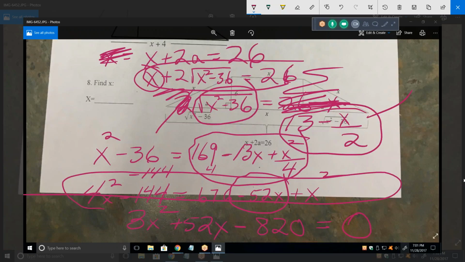Now, the question is how they expect you to solve this. That's not a problem you're going to be able to factor easily. First of all, the numbers are too big. 820, who knows how to factor this? It might take me 15 minutes to figure out how to factor that. So how else are we going to solve it? By square rooting? We don't even know it can be factored. It might not factor nicely.